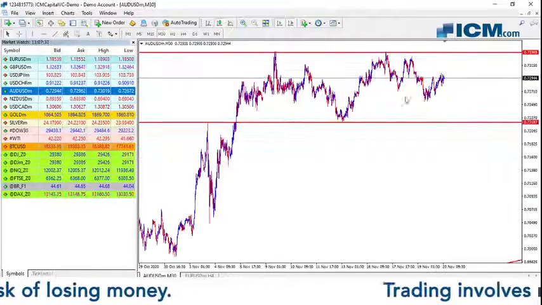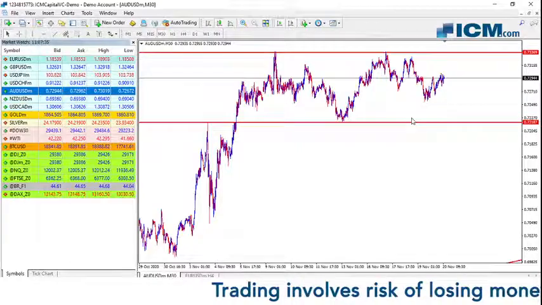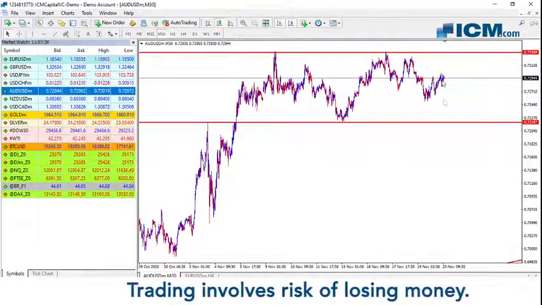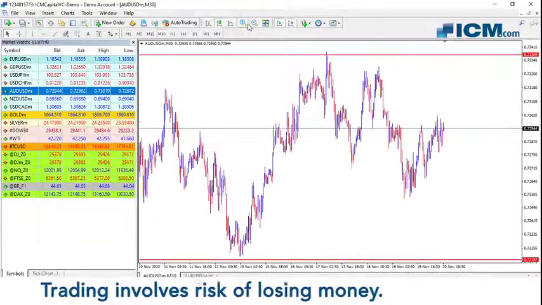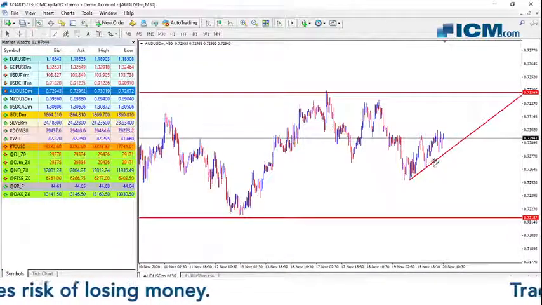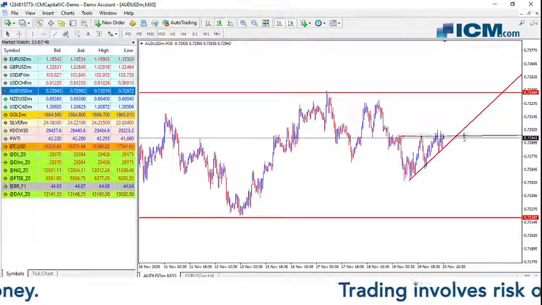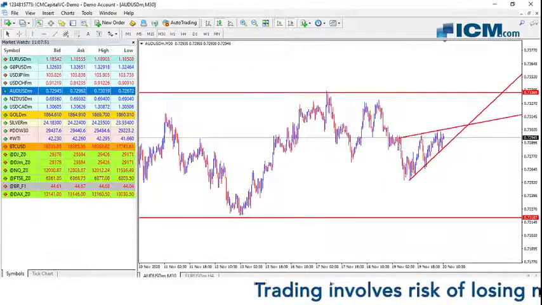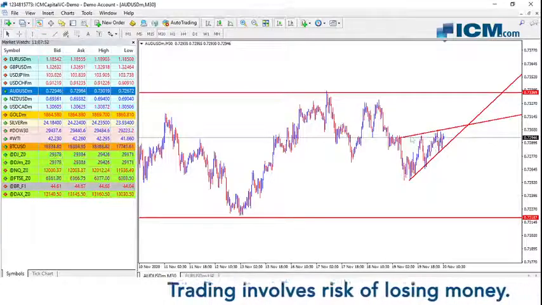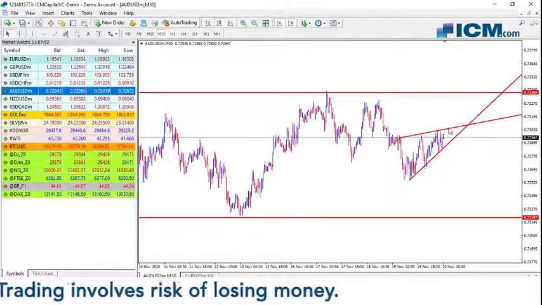The Australian dollar is also stuck in the range, 73.40 to 72.20, almost a 120 pips range. We're in the middle of the range currently, so awaiting some more data from Australia regarding the impact of the latest lockdown. So this could just be the next mover. Currently we're trading inside this lighter consolidation zone, which is almost this wedge here, so watch out for the breakout of this wedge.